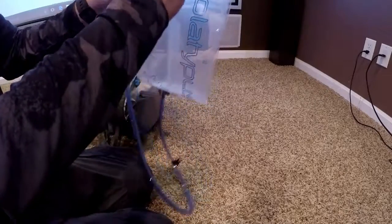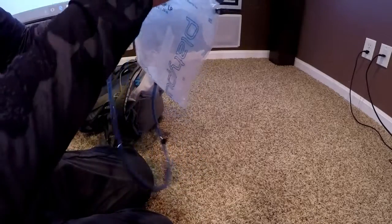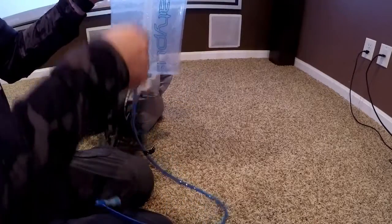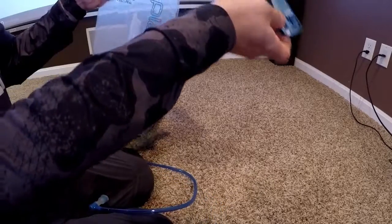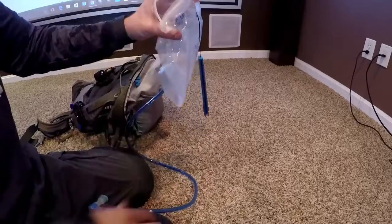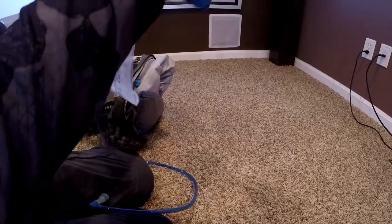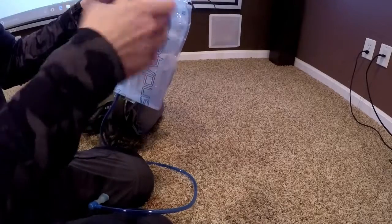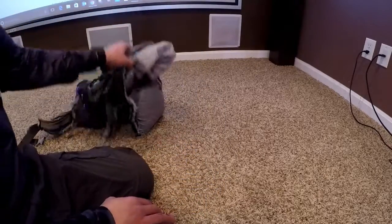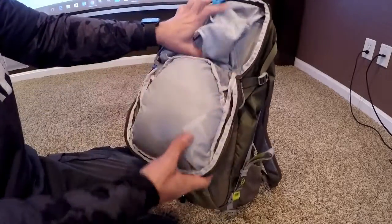Then on the Platypus, which I have 2 of these water bladders, you have a twist function which turns the water off, turns it back on, and then you still bite to get the water to flow. What's cool about Platypus is, just like a Ziploc bag, this slides off. You can open it like a giant Ziploc bag, fill it, but even better, you can get in there and clean it. A lot of water bladders have a small diameter, screw-off fitting, so you can't clean the bag very well, and then it gets kind of nasty after hiking out in warmer weather. I'll show you my older one and show you exactly what I'm talking about.